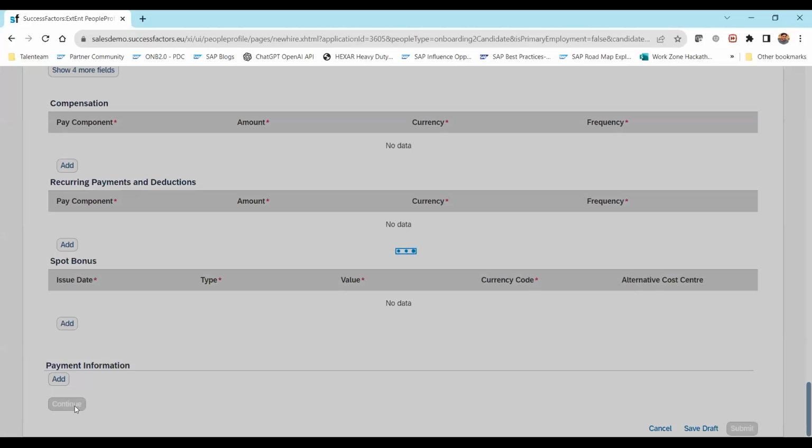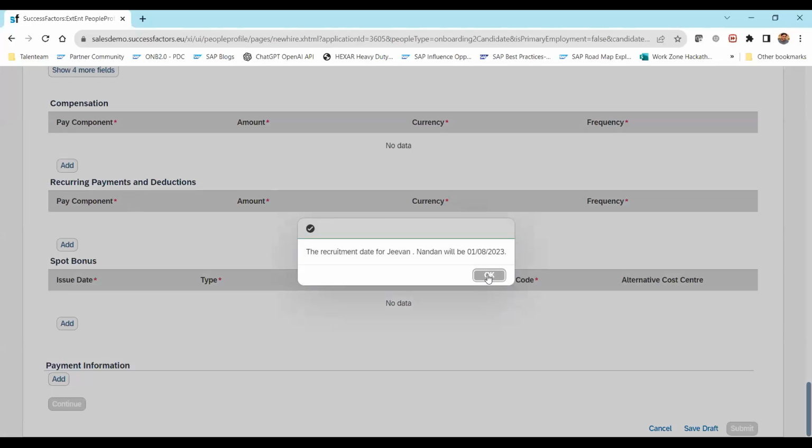Once you click on continue, you complete the final step where the manage pending hire activity is completed by the Employee Central administrator, and the data from employee onboarding to Employee Central will automatically be moved as soon as the conversion job runs in the backend.